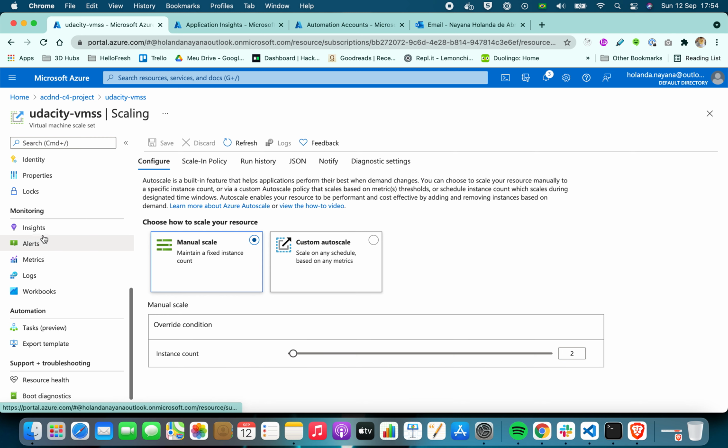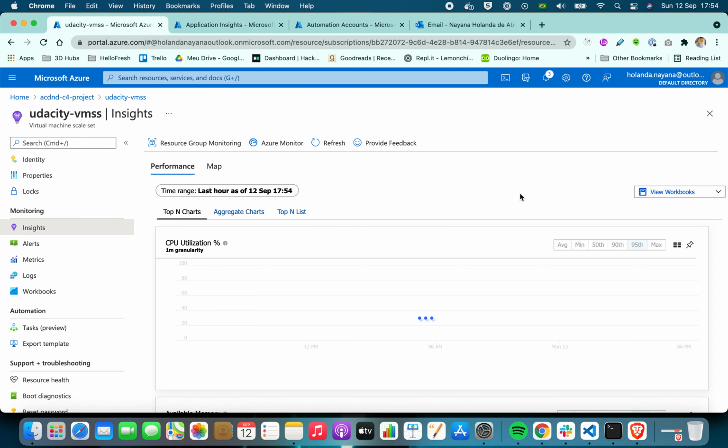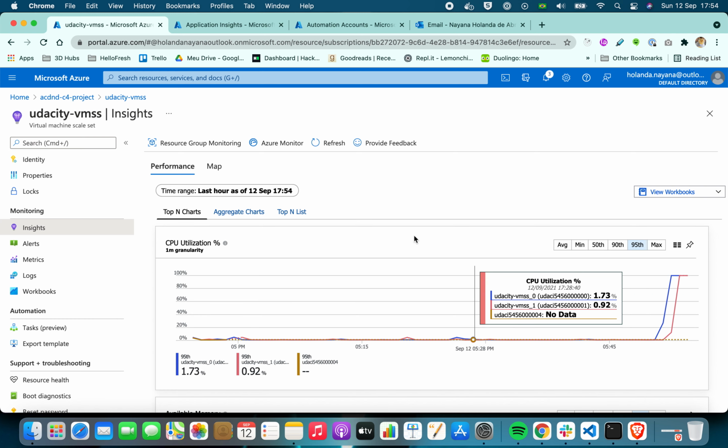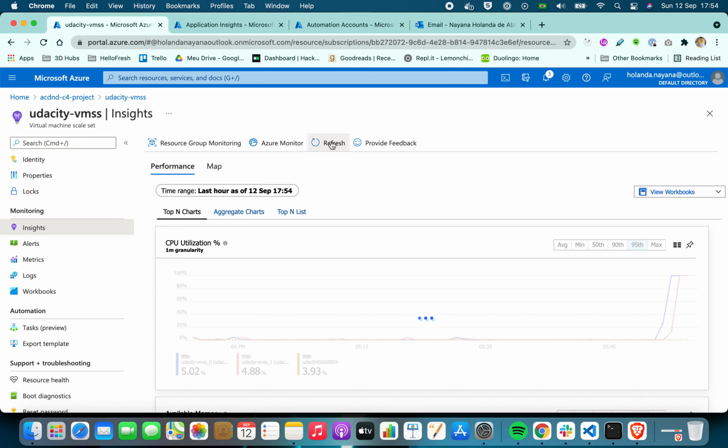Okay, then if we go to application insights, we are going to see that the CPU usage in both of our instances is increasing.